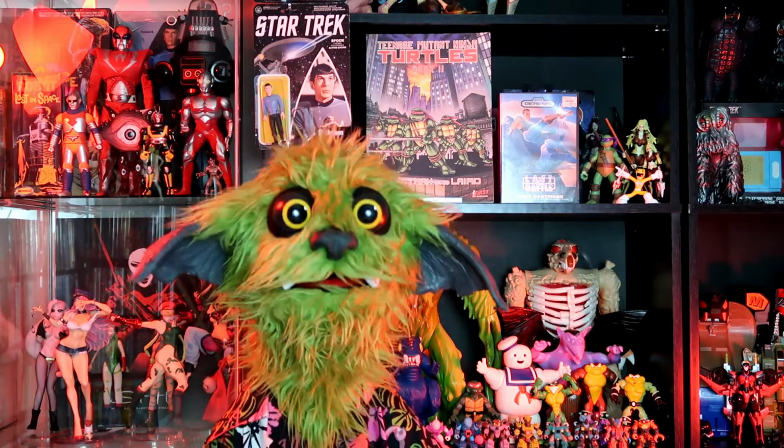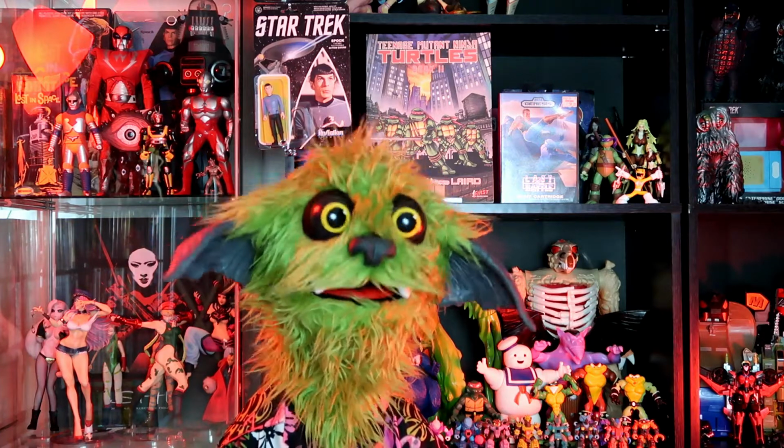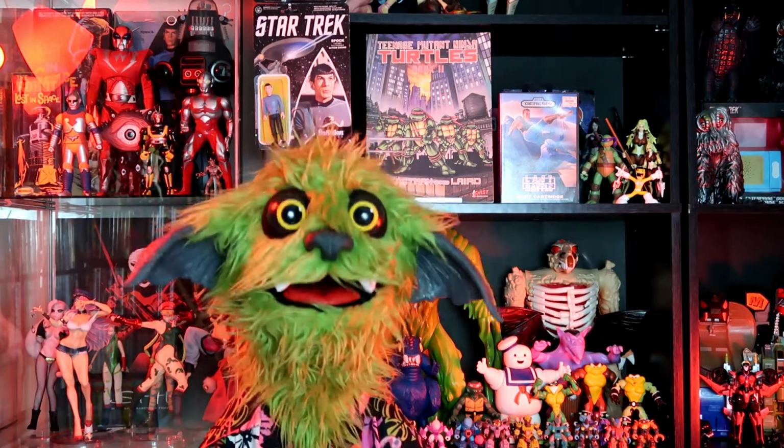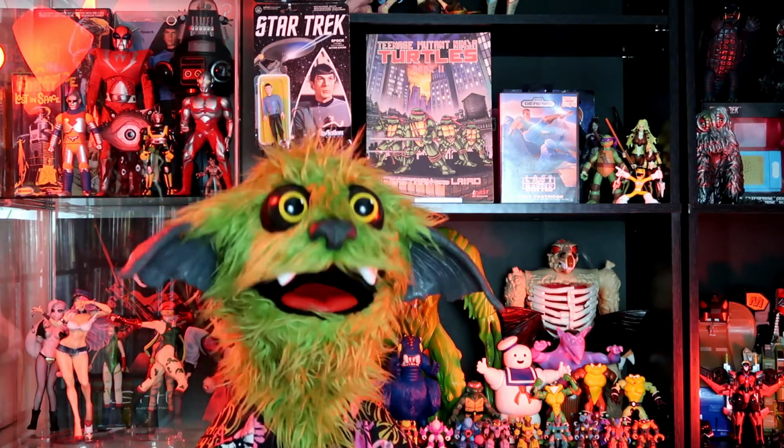But those were essentially kind of the fantasy style action figures, 5.5 scale, with the big muscular bodies, but these were all monsters and animal type people.